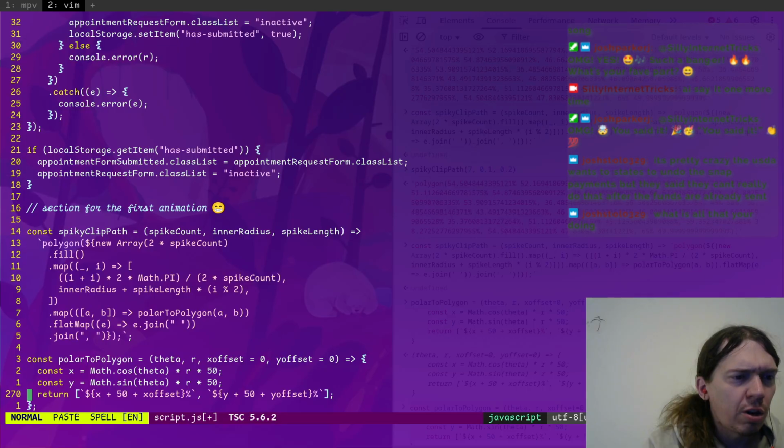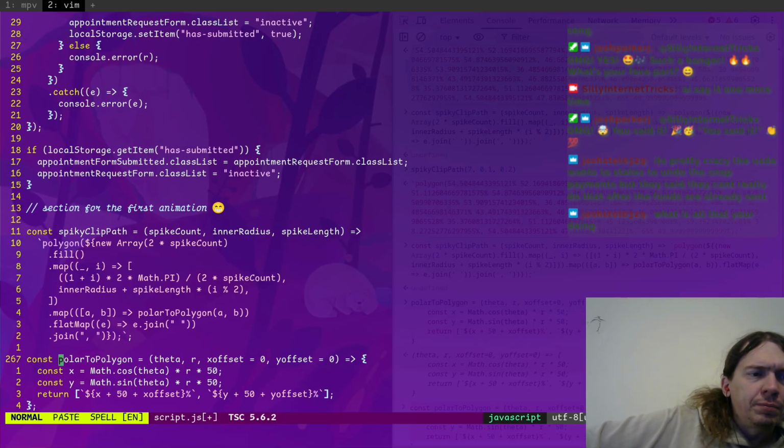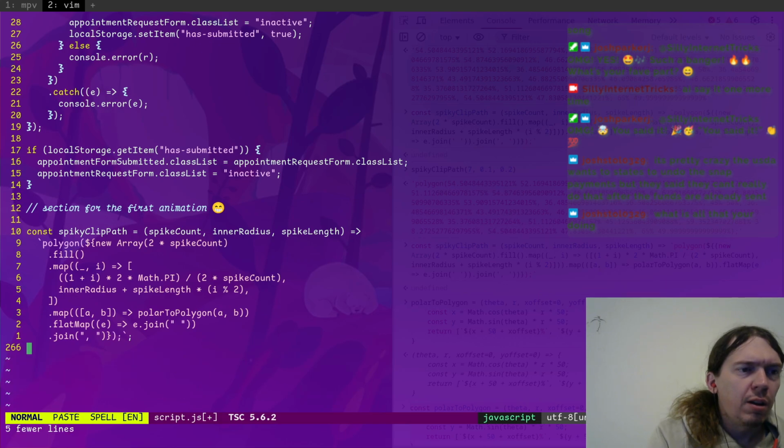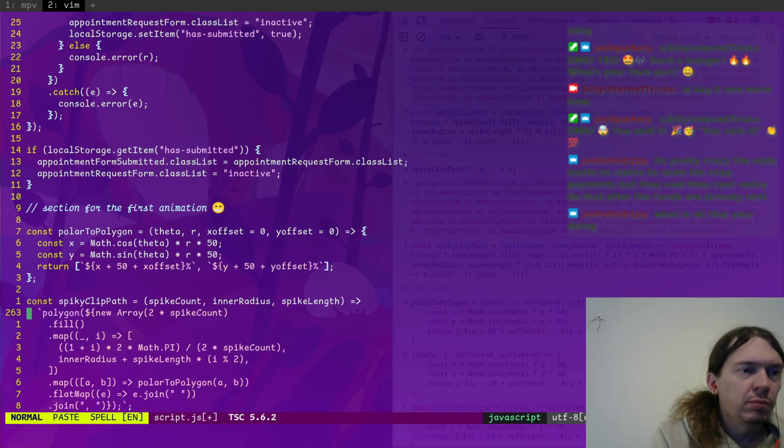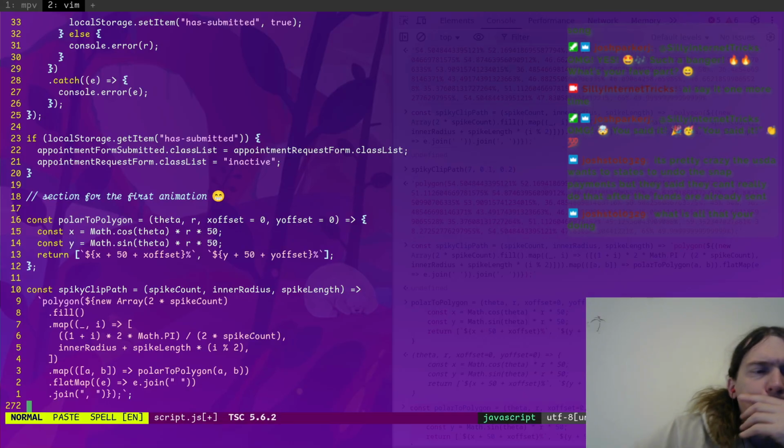Okay, so here's our const polar to polygon. So let's put that up above. So we can use these to do those animation thingies.